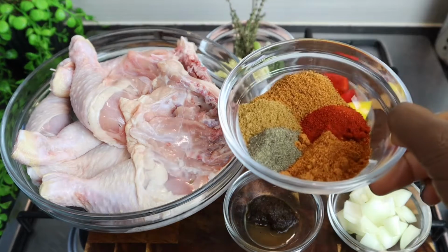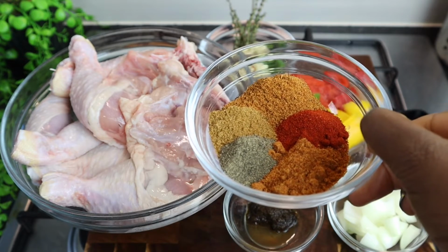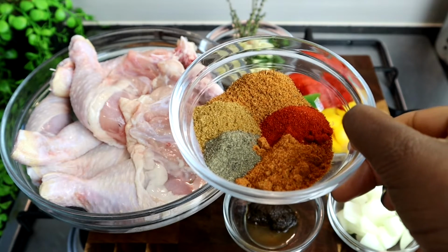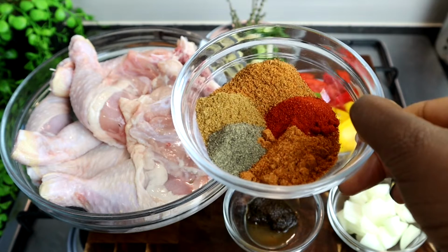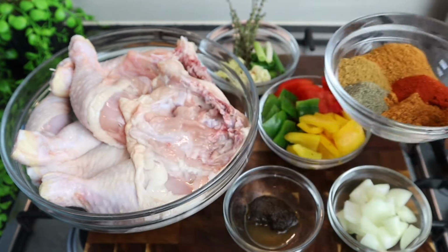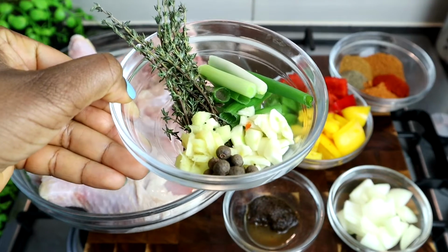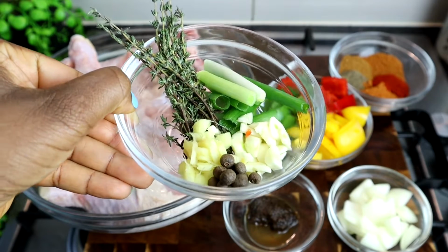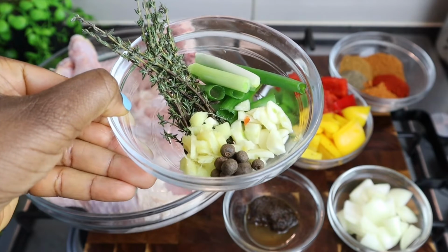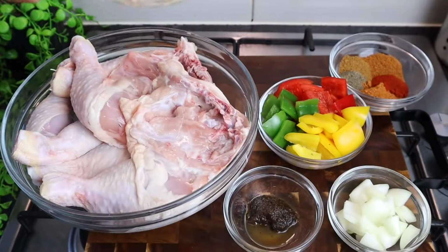These are all of my seasoning. Here I have 1 tablespoon of my all-purpose seasoning, 1 tablespoon of my jerk seasoning, 1 to 2 teaspoons of my black pepper, 1 tablespoon of my smoked paprika, and 2 teaspoons of my chicken seasoning. So I have 1 stalk of scallion, at least 1 tablespoon of my fresh thyme, 3 cloves of garlic, at least 1 tablespoon of my ginger, and 1 teaspoon of my pimento seed, otherwise known as allspice.